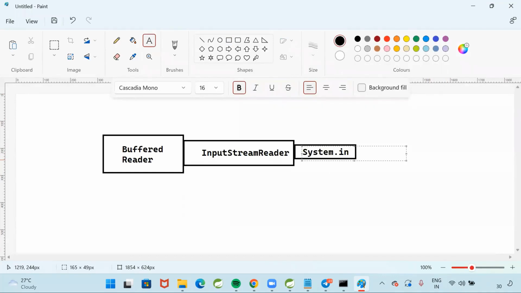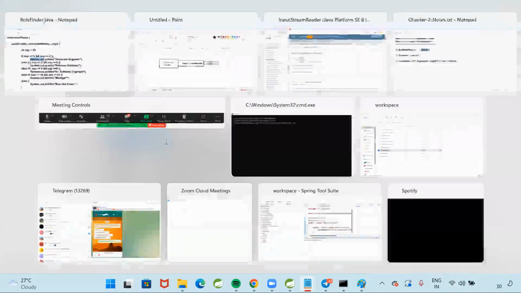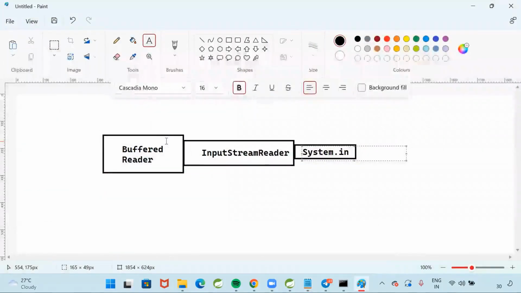System.out, System.in. Now, in our program we write System.out. What is the meaning of that? Send the output. System.out means send the output. Now, I don't want to send the output. I want to read the input. To read the input, we use System.in. System.in represents input, System.out represents output. Are you guys able to understand? It is general English. System.in, input from the system. System.out, output to the system.